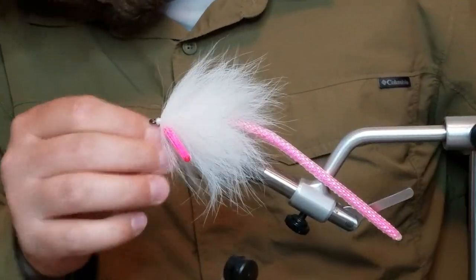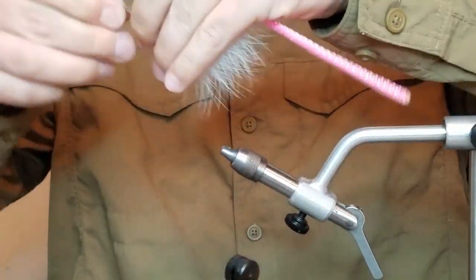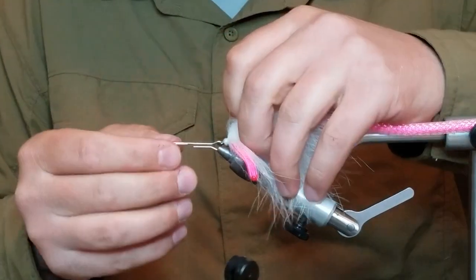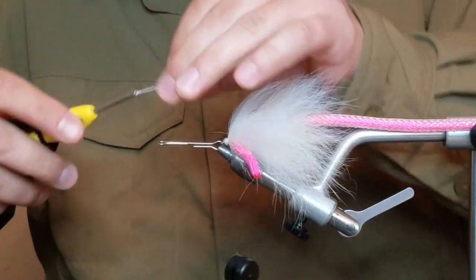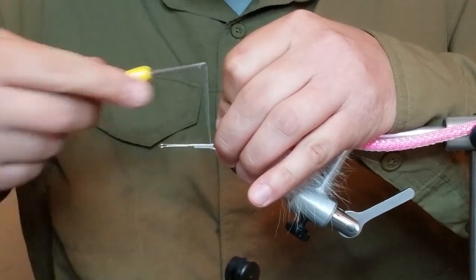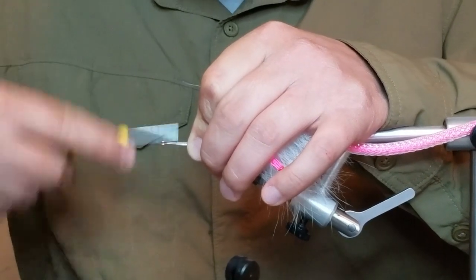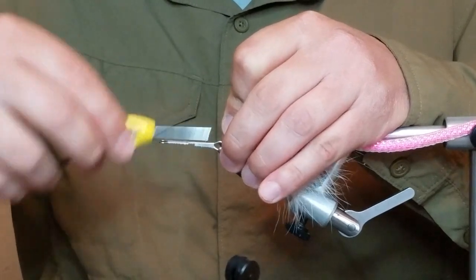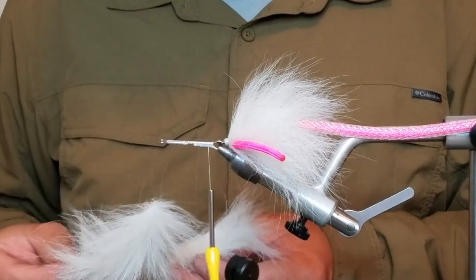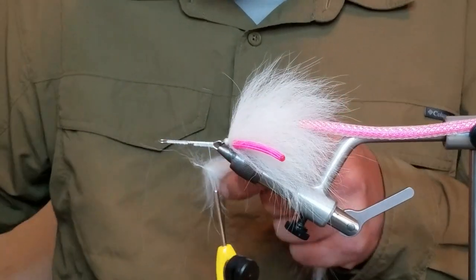Now we're going to go to a midsection. Just a smidge tighter. That'll do. Once again, another thread base. I think I can try to use this partial piece of a brush, expose some of the core so you can really secure it down real good.